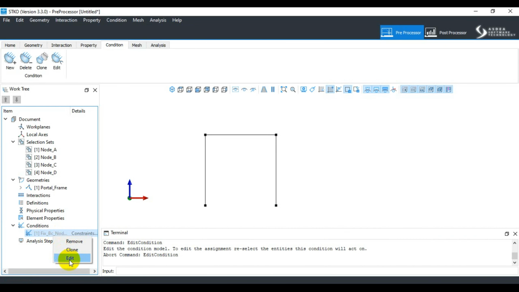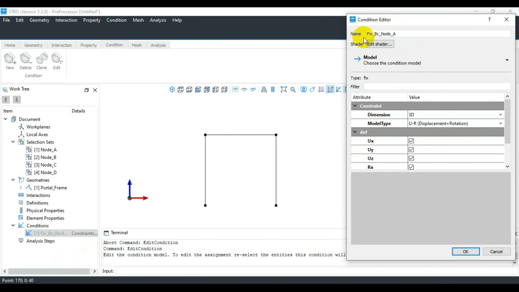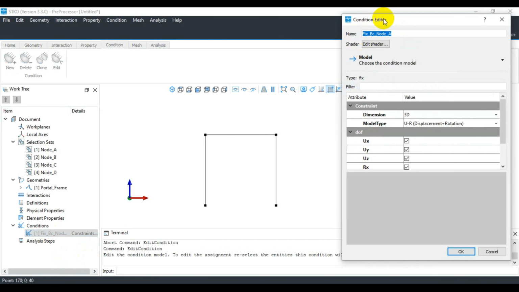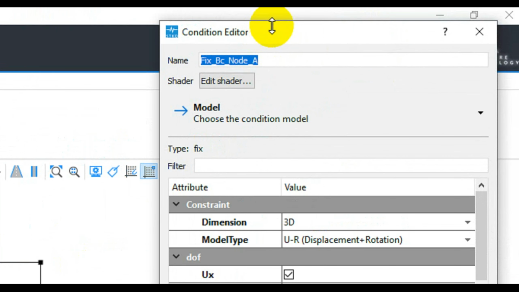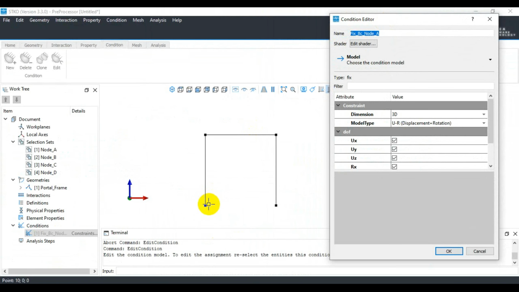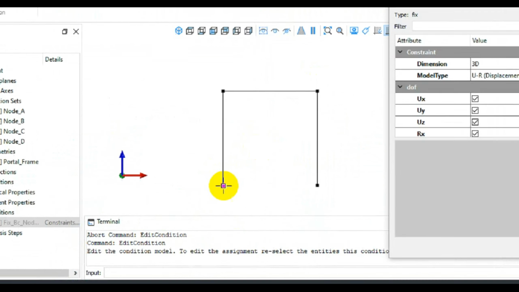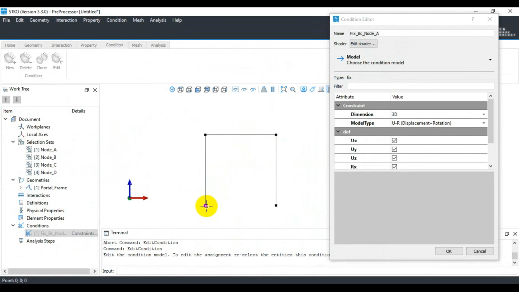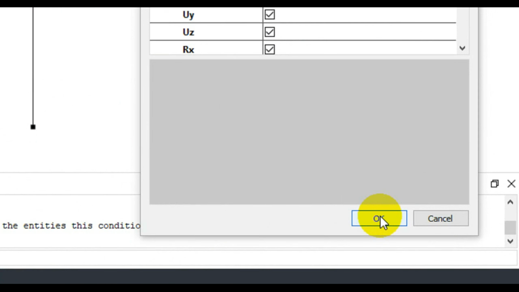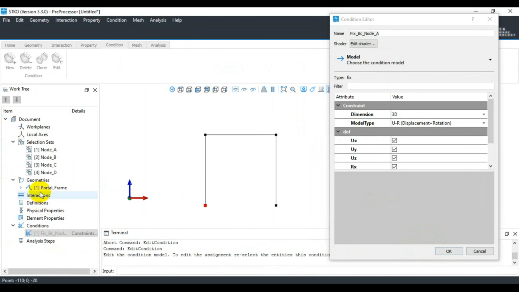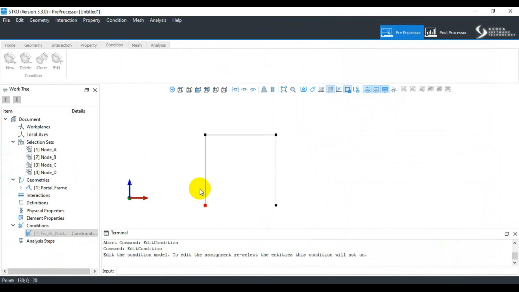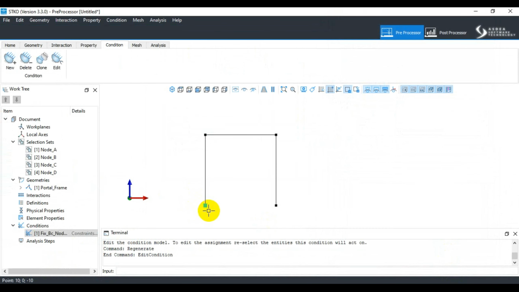In order to assign it, I should be in the condition editor module right here in this pop-up window, and I should select the node, the region to which I want to assign this. Now I selected here and it is red now, so it is fully selected. When I click on OK, this condition will be assigned and we will see the color changing here as well. As soon as I click on OK, it is assigned and the color is changed.